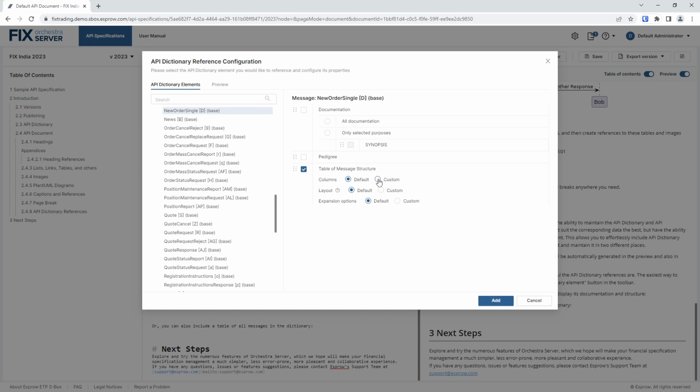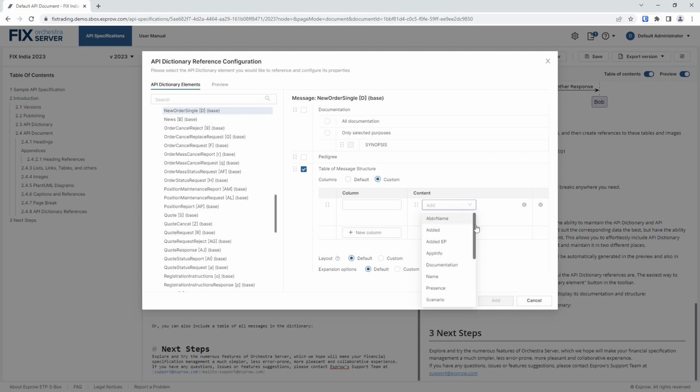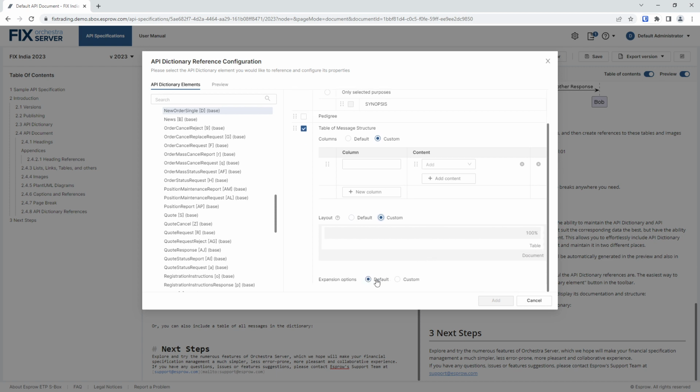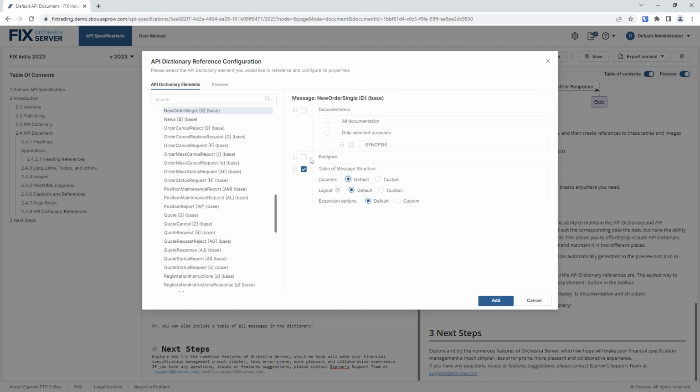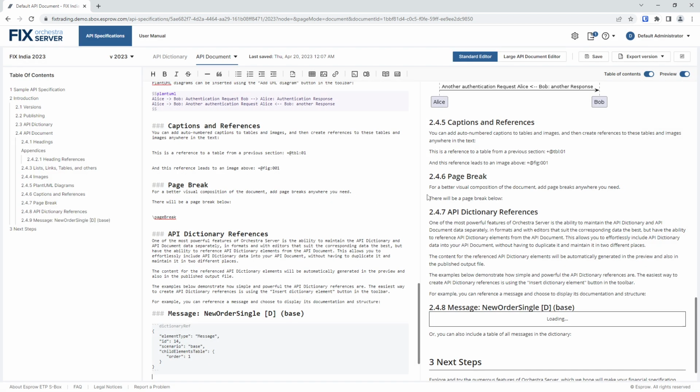If you want, you can also customize the table's columns. You can enter custom names. You can choose what content should be in the table. So you have basically full flexibility to configure the table, and not just the content, but also the layout. You can define the widths of the columns. And for elements which have content, you can also define whether they should be expanded or not. But now, for the sake of time, let's just use the default table layout.